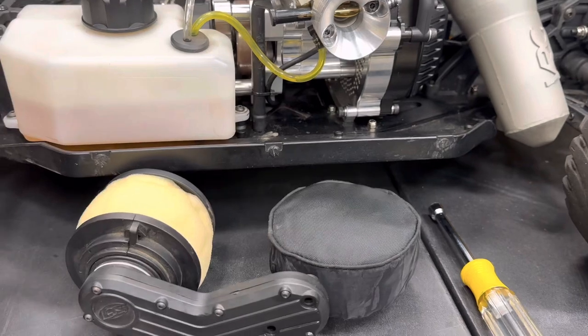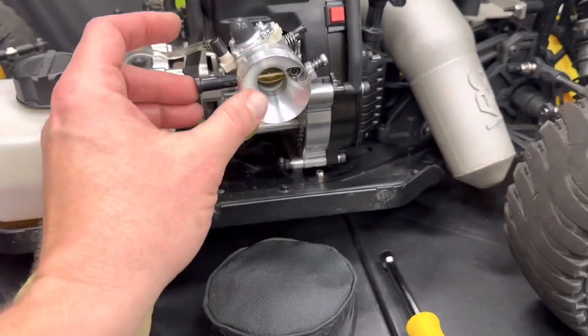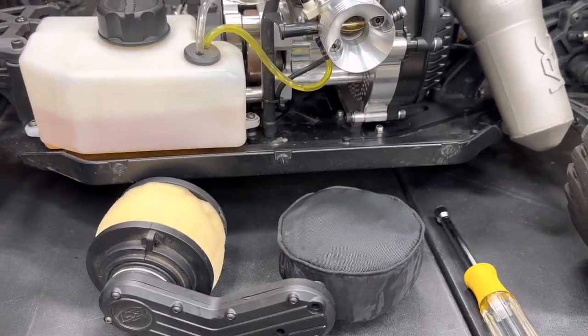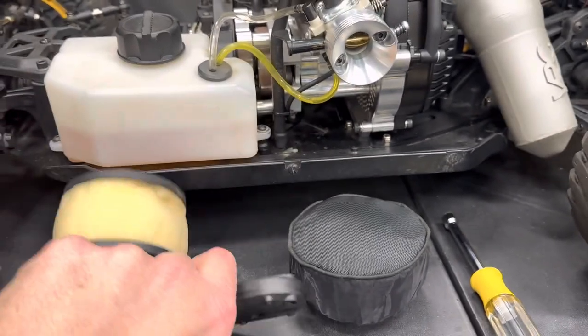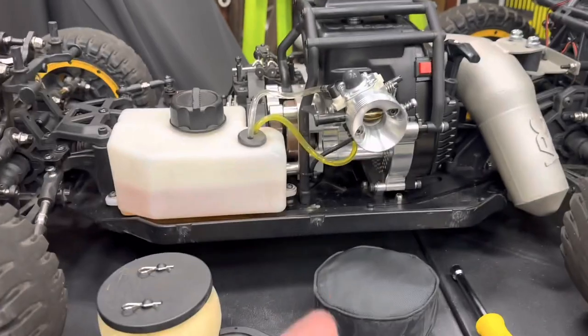It's way snappier off idle, way snappier throttle. It's way happier. It's much more responsive. You can tell this thing is super restrictive. I mean, it's fine for the stock motor, but if you start doing a ported head or anything like that, or a bigger motor, you're going to want to do something like this.